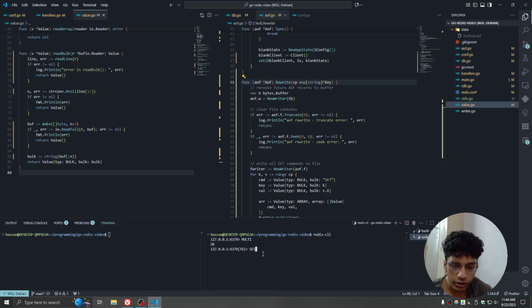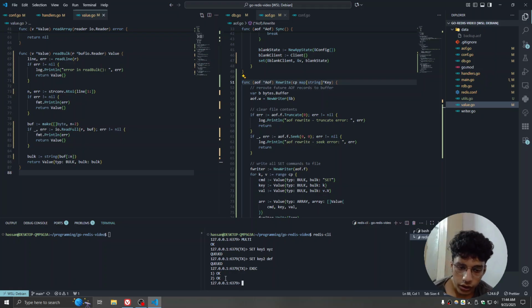Now we can run any kind of commands like key1 XYZ and key2 DEF or something, just assigning random variables and random values over here. Every time you run a command, it's going to say queued. So it's just going to queue all of the commands that you run, and it's not going to actually execute them until you run exec, right?